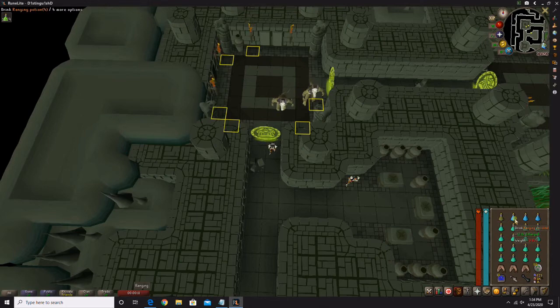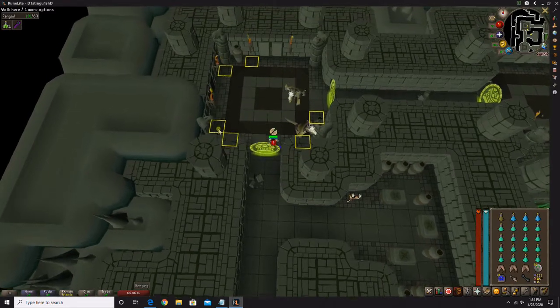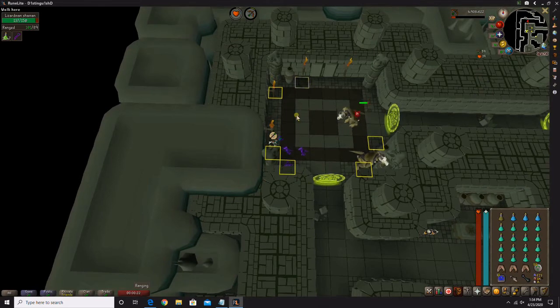Let's find an empty room here. I'm going to pre-pot with the Antidote++ and range potion, and then pray range. Hop in here and go straight to a safe spot. As you can see, he starts with a spawn. That's what that looks like.